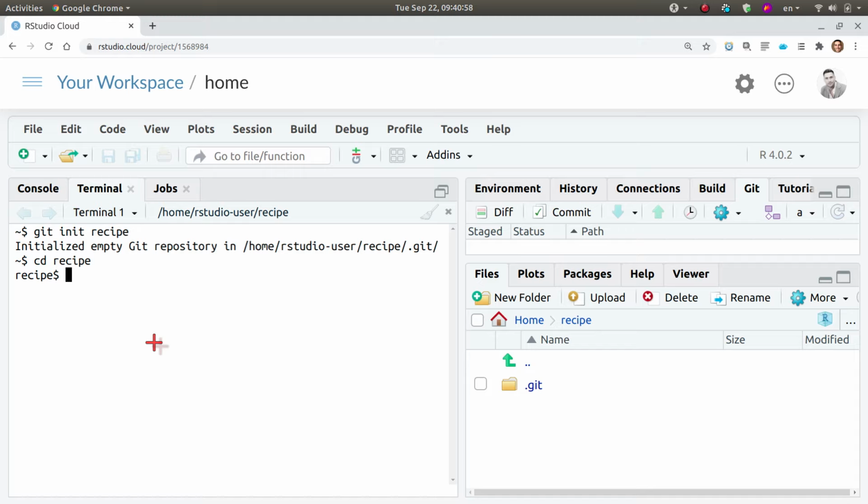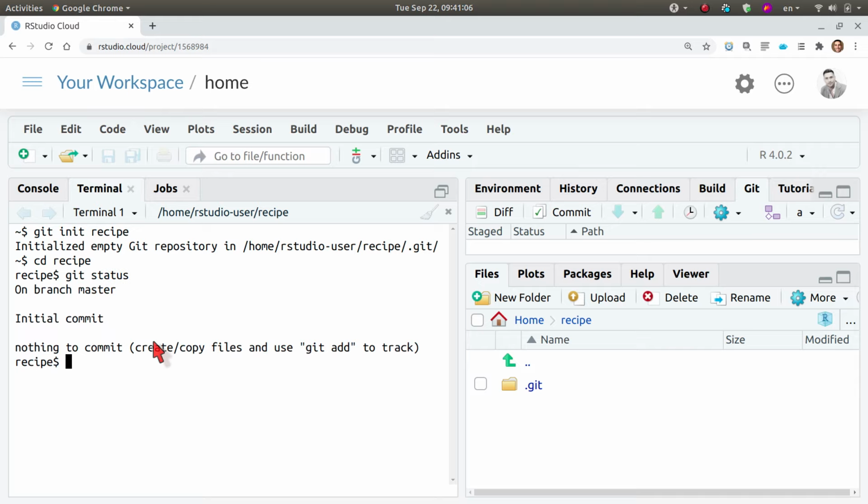Okay, so what we want to do now is to ask what's the status of this Git repository. How do you do that? With git status. Git status gives you information about any file that might be untracked, so something that you haven't added specifically to the Git repository, or files that have been changed or have been added, or a bunch of information that is useful to you. It is usually divided in two sections that I'm going to demonstrate in a moment.